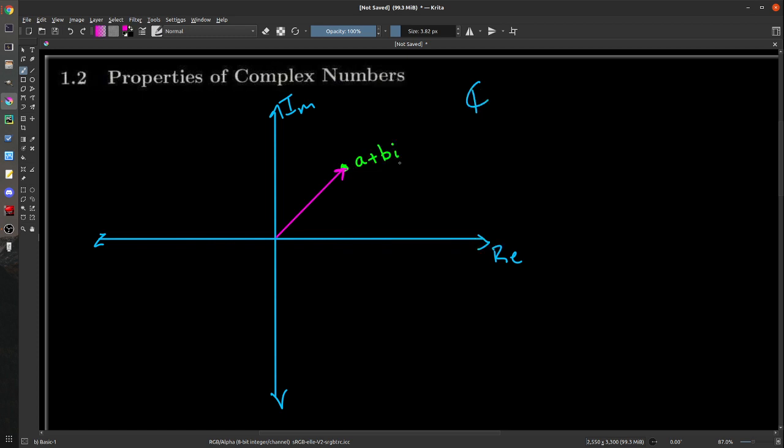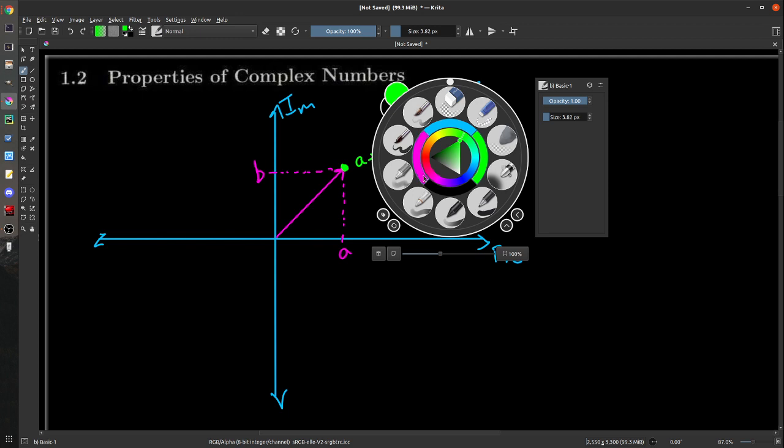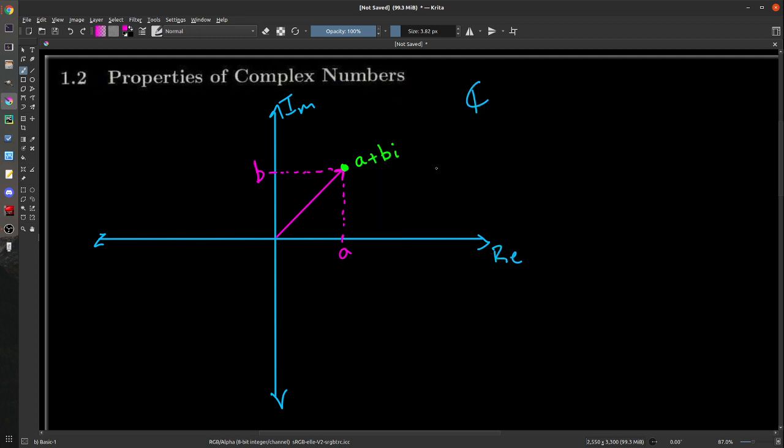And naturally that means we have a vector associated to this right here, or it is a vector if you want to look at it like that, with A on the real axis and B over here on the imaginary axis. So you guys have all taken Calculus 3, I believe, so you're all familiar with the idea of different coordinate systems. If you've taken linear algebra, you've probably also seen different coordinate systems. Nothing too fancy. But basically, to represent this point, we can do it as a pair or A plus BI.